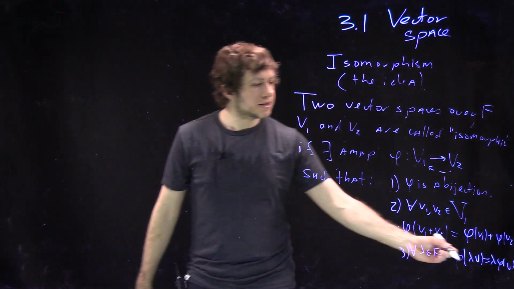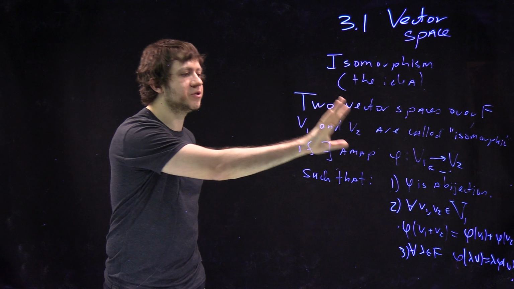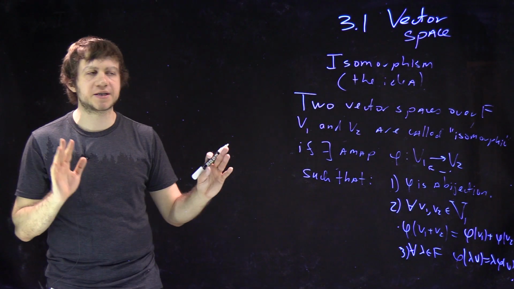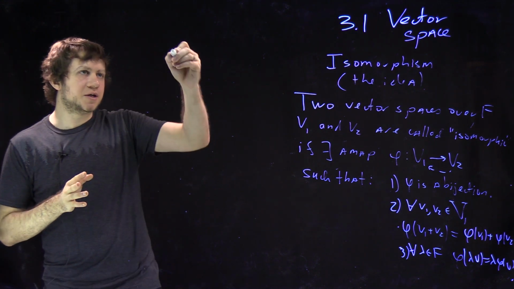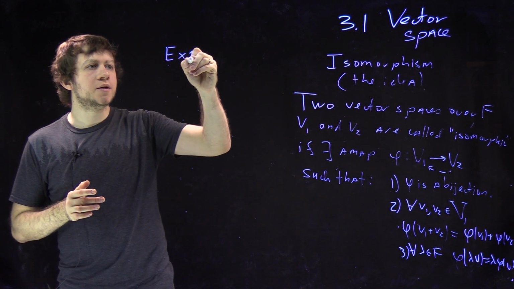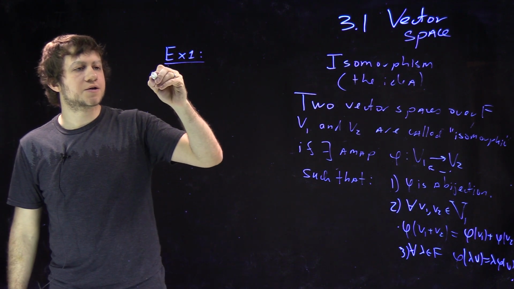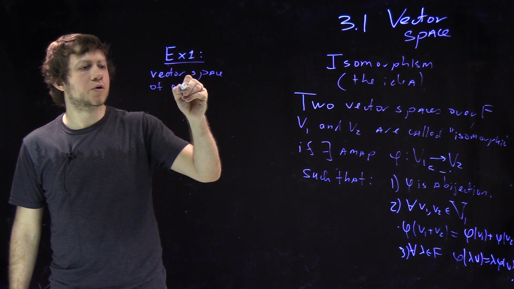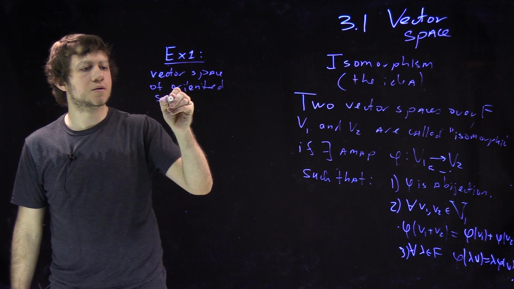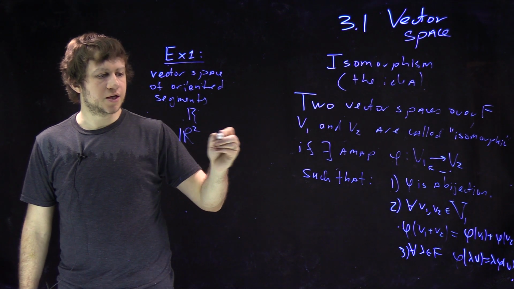So why is this important? Because we have seen in this lecture already quite a lot of examples of isomorphic vector spaces, and intuitively these were vector spaces which looked kind of the same. Again, I leave details to the next week, but let me just give you a few examples. Example 1, probably the one you know from high school, is that this vector space of oriented segments is isomorphic to R2, the coordinate vector space.